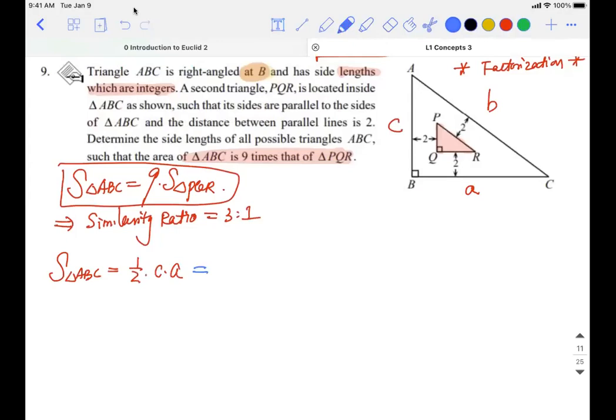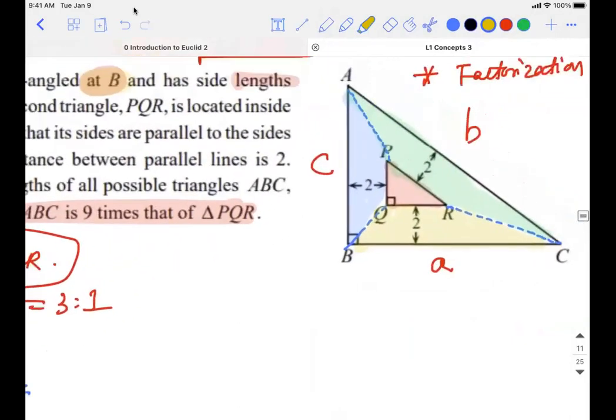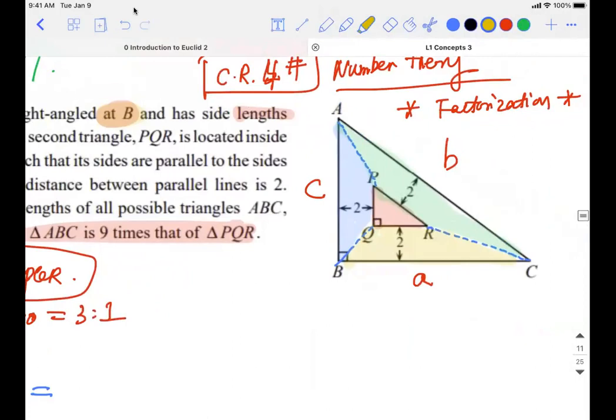Check it out. The big triangle's area can also be represented using something like this. I can use the blue trapezoid plus the green trapezoid plus the yellow trapezoid and also the little triangle in the middle, right? There are 2 ways to represent it. But let's have a look at it, because I find that the side ratio between the big triangle and the smaller triangle is 1/3.